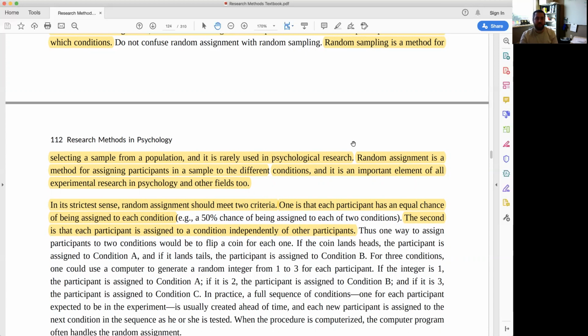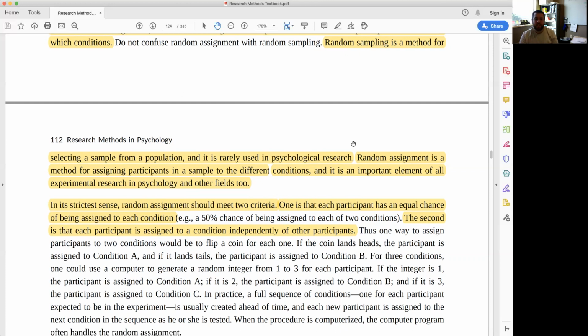If we were just to say our population is college students at this particular university, then we would be closer to random sampling. Most of the time, though, they are psychology students, whether they are psychology majors or just students enrolled in a psychology class. So we even shorten it up then to that our population, if we're going to do random sampling, is defined as students at this university who are taking a psychology class during this semester or quarter. And it's simply just not broken down that way. So random sampling, again, it's certainly possible to do with psych research. It's just we don't see it often because we rely on convenient samples instead.